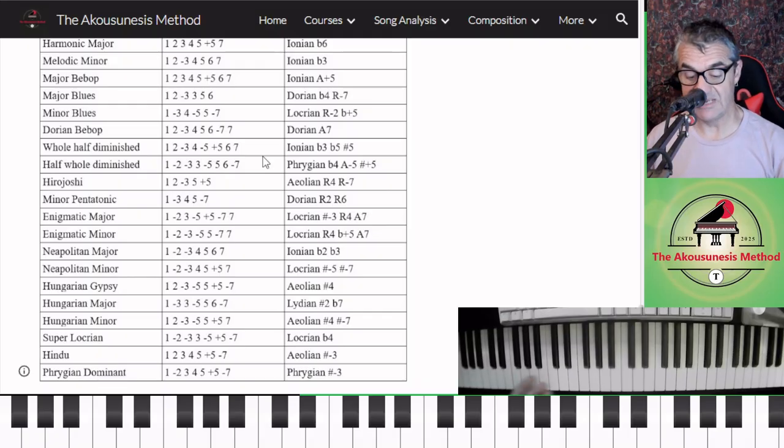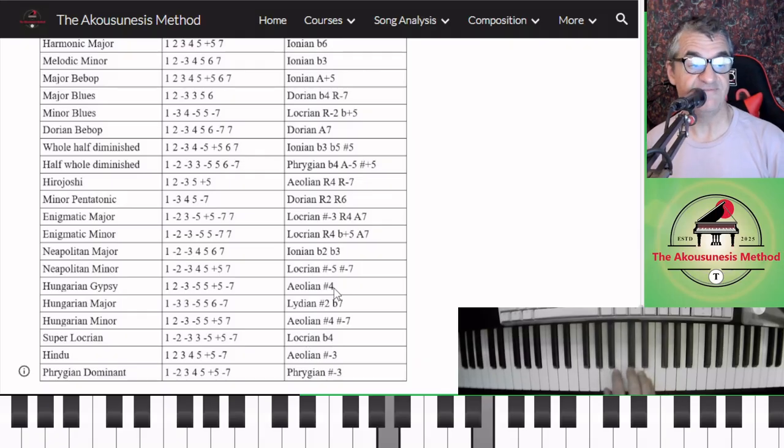Now, all the modes are the same. It's a visual thing, right? So, Aeolian, Hungarian gypsy. All I do is take that minor third, right? Sorry, where are we? Hungarian. Was I doing the Hungarian gypsy? Yeah. We're sharpening the 4th, right? So there's the 4th. We just sharpen it. So we no longer play that. We sharpen it, and we play the E, because that's the E being the 5th, and you'll see it in the formula there. We're playing the 5th, right?